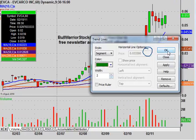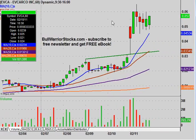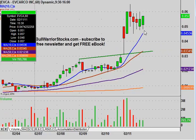So this level is now support. You could put this chart in a textbook after this move right there. Just pretty crazy that it dropped right back down there, back tested this previous trend line, and it held strong and basically acted like a trampoline as it bounced the price all the way back up there. So in the overall picture on the 60-minute, this is going to be an important level to hold, but you do have quite a few other moving averages up here that will provide support too.